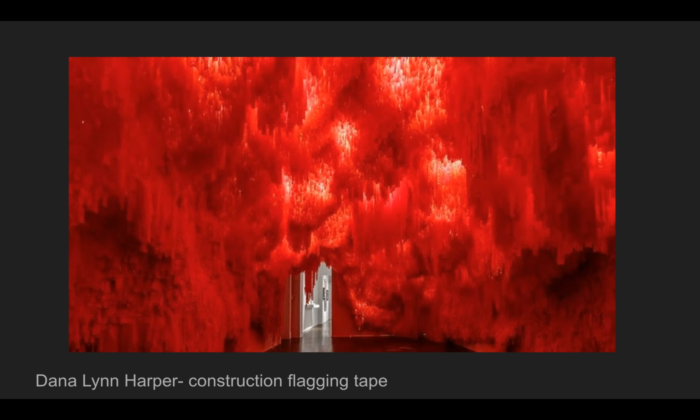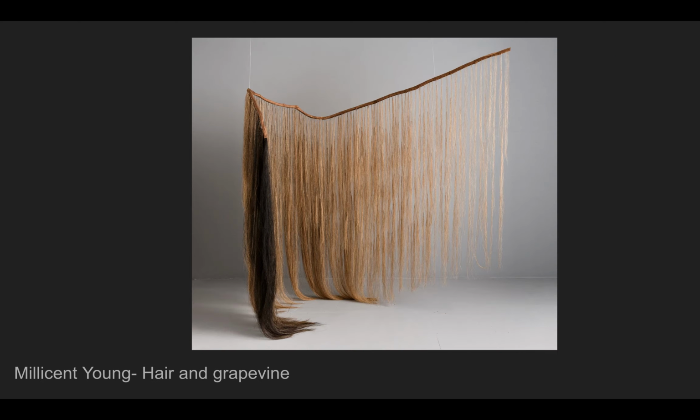Another Dana Lynn Harper piece. This piece is made actually really simply. It's made from chicken wire, and then what she did was she took flagging tape that she found at the hardware store, and she would just tie little knots on the chicken wire and build up this form, and eventually covered a whole room that way. She has the chicken wire hanging from the ceiling and all the ribbons just hanging down. So really simple method, but really cool construction. Made a really nice piece that way.